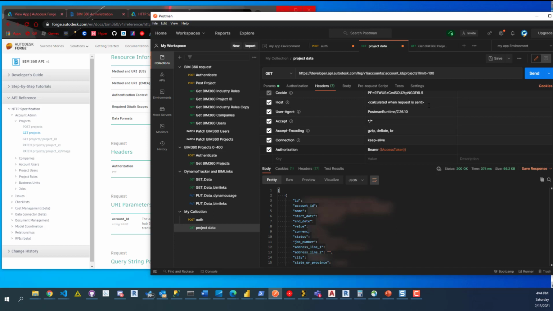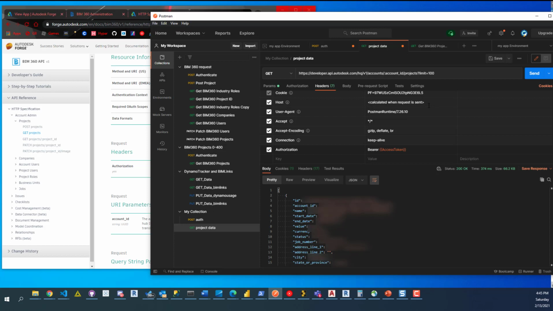As an example, I was able to bring down a bunch of data about projects, update them very quickly with some information, and then take that information and push it back up to BIM360 and automatically update it. So you can build amazing applications when you know how to do stuff like this. You can automatically create projects.